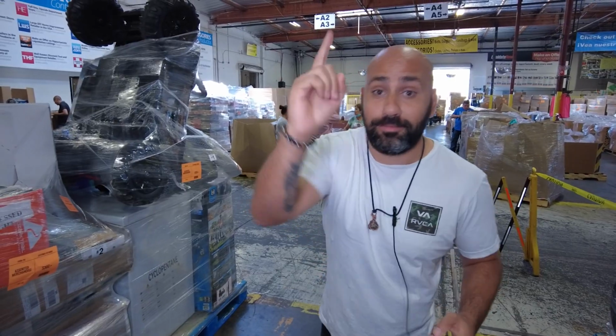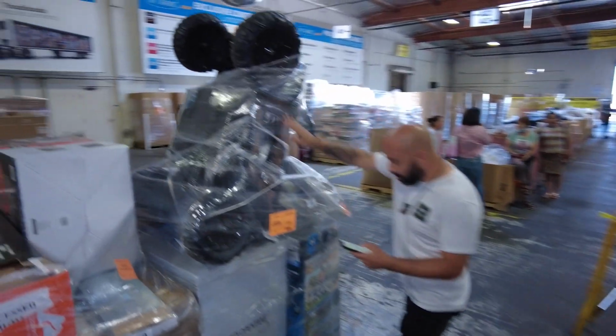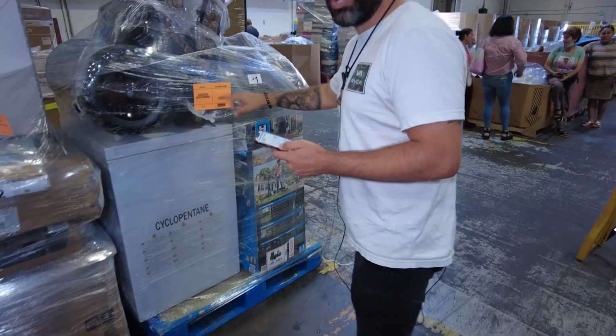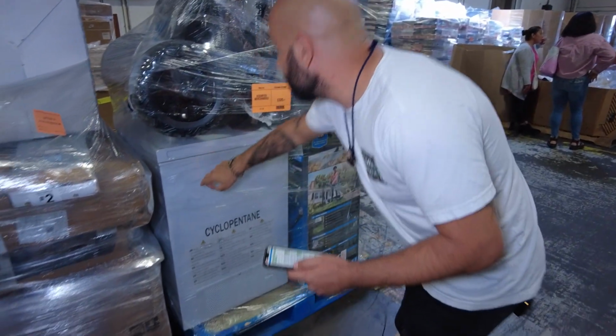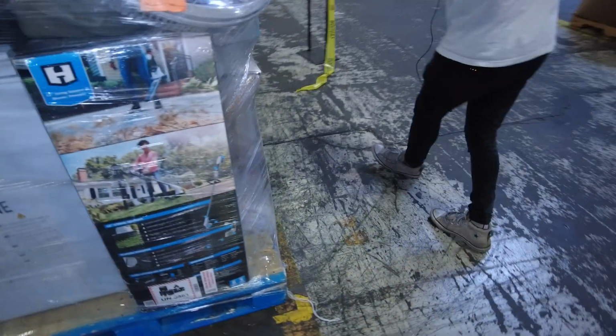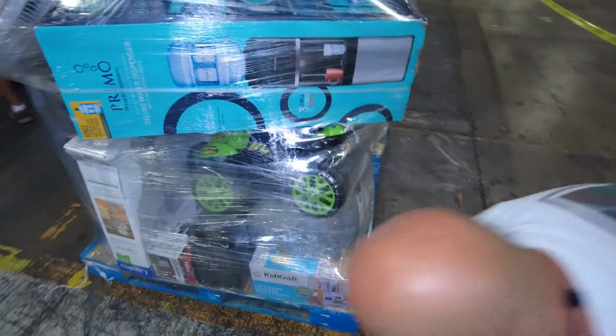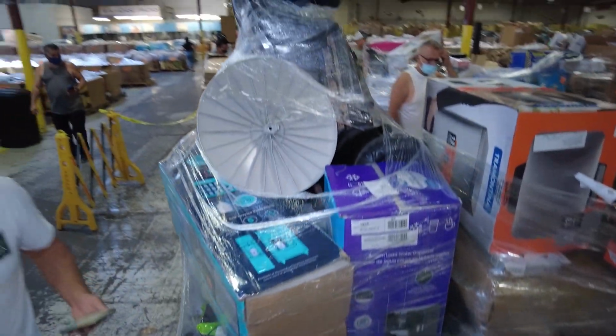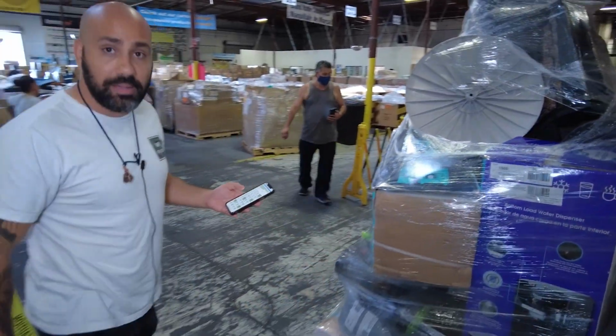I got a pro tip for you. It's your lucky day. Look at this pallet. Pallet number 1. There are 0 selections on pallet number 1. It's only $325. You got a freezer in here. You got a power wheel. You got a chainsaw, fans, water dispenser, another water dispenser, a mini power wheel, a kid's playset kitchen. You got a leaf blower here, 375 bucks. Tell me you wouldn't be able to make money on this, right?